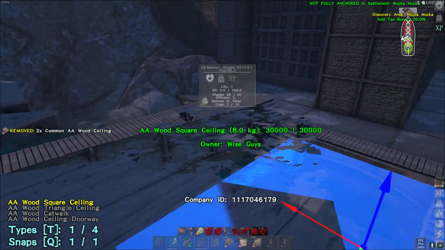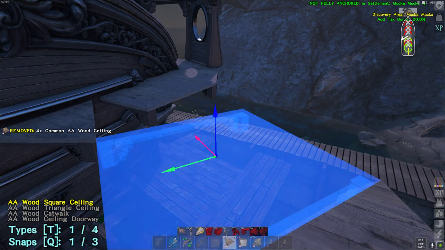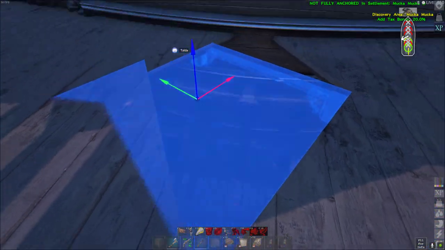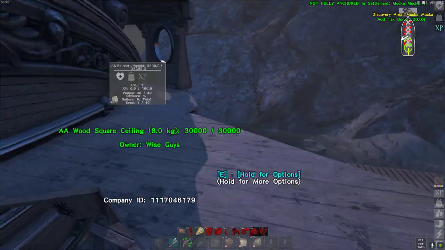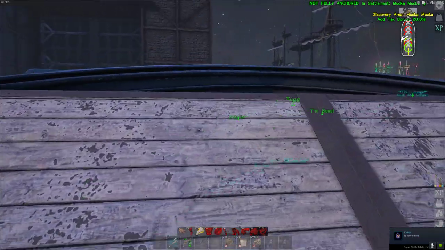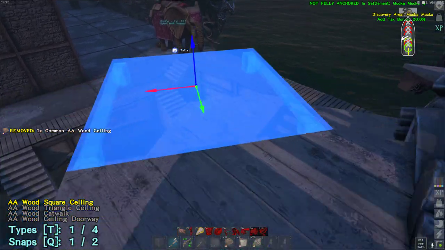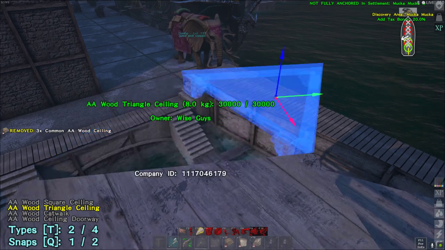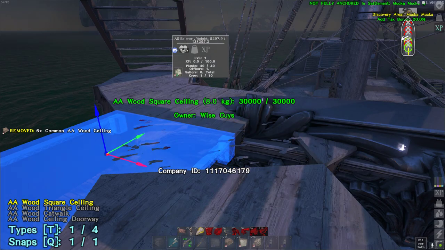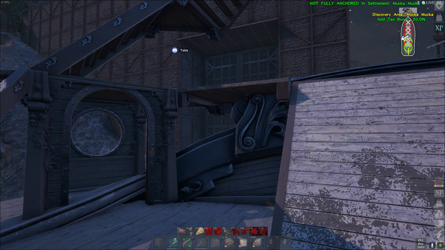And that gives us our different angle for the back. We're going to do two out, two triangles, back to the square. Then you should end up with a diamond shape there, kind of. We'll do the same thing up here. Two squares. Two triangles. Two squares. And at this point, you're ready for some walls.